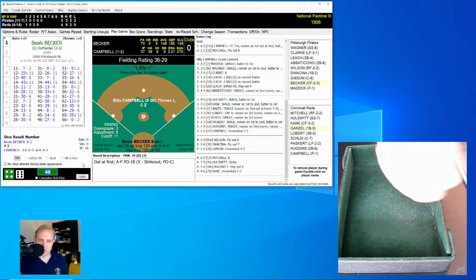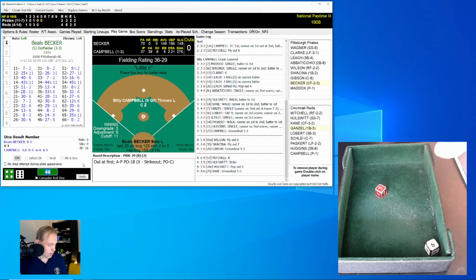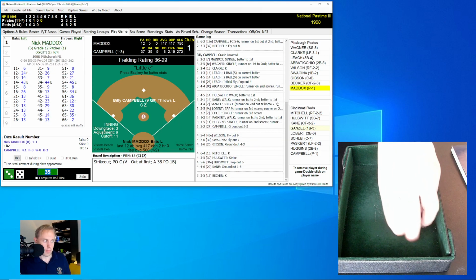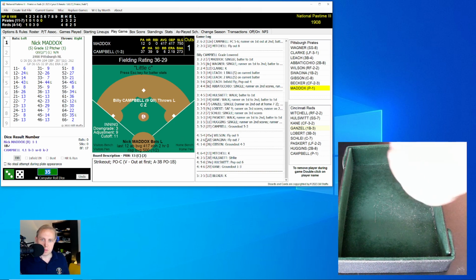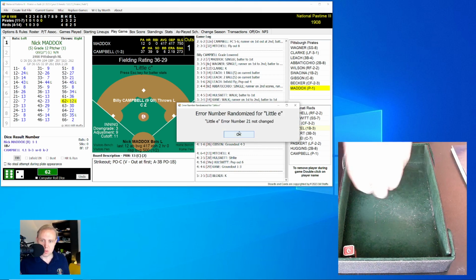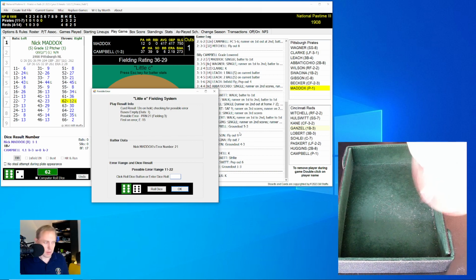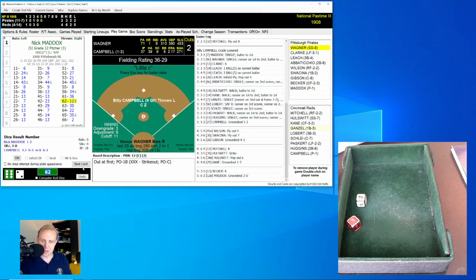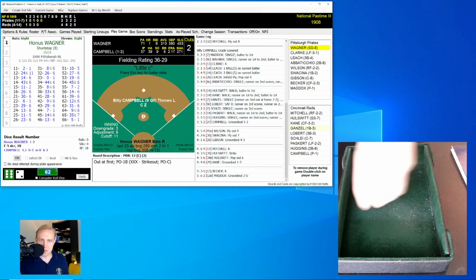We go to the top of the 5th. Beals Becker now to lead this off for the Pirates. Becker rolls a 35 for a 13 and strikes out, 1 away, and that'll bring up Nick Maddox. Maddox up there hitting .417, hitting way over his head with all 12 plate appearances he's had. He rolls a 62 for a 12. Now keep that in mind when you're happy about somebody, what they're doing in April. Think of Nick Maddox. The little league rolls the 32 out of the range. That's a ground ball over to Gansel at first base, and he does it to the bag himself.